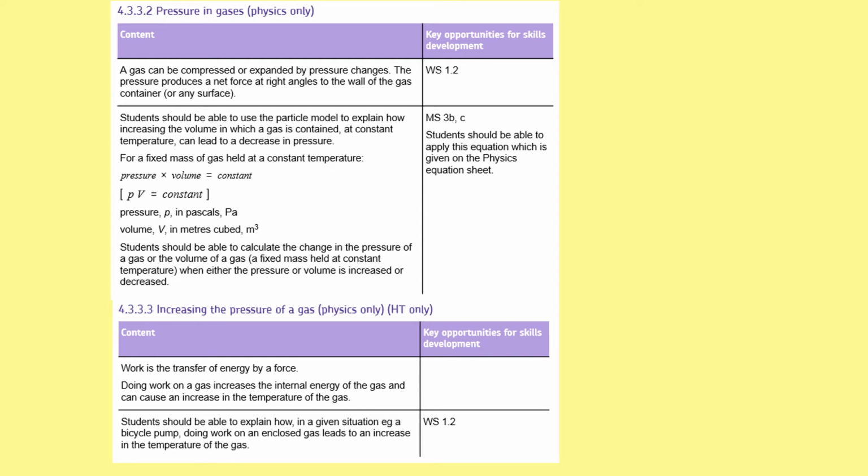Hello, I'm Mr. Singleton, one of the Associate Directors for Science for Outward Academy, and this lesson is for triple students only, so only if you are doing GCSE Physics. If you are doing combined, you do not need to worry about this lesson. And we are just improving on what we did last lesson about pressure and volume and constants.